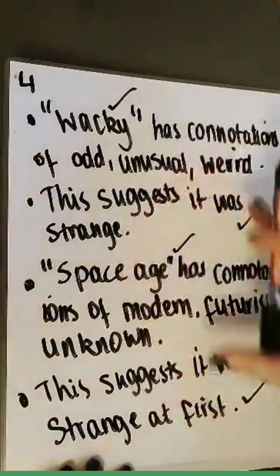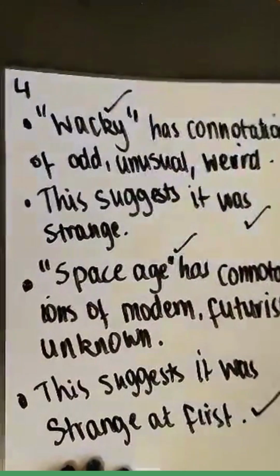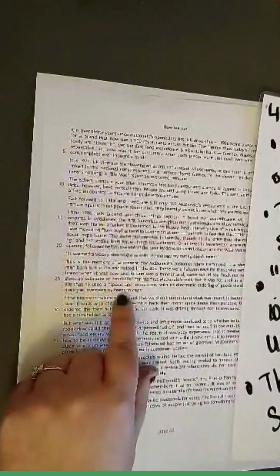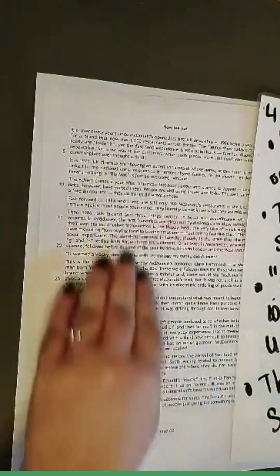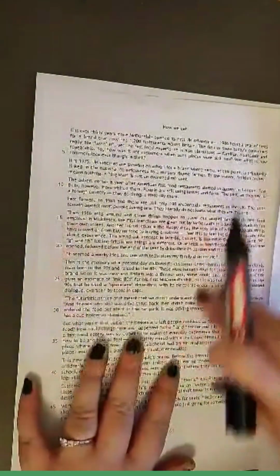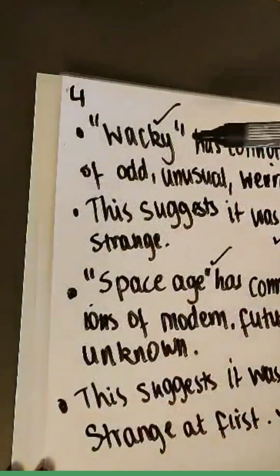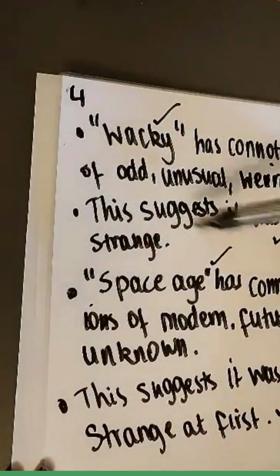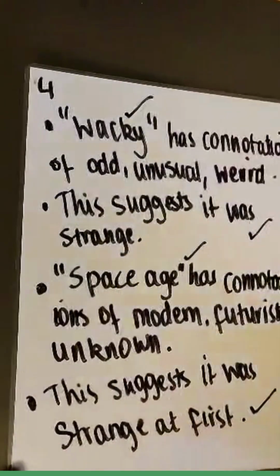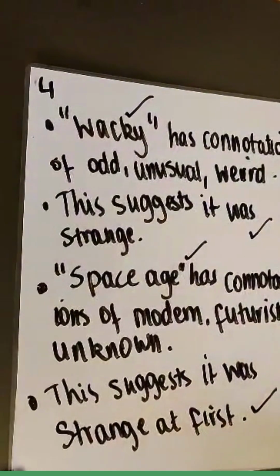Now you can see how easy it is to get these quotes in when you have everything highlighted, because you're not rereading, you're not having to look back through it. So please make sure you're highlighting on your exam paper, bring a highlighter in with you, and you are quoting, listing connotations and telling me what it suggests. And that is how you would structure word choice questions to gain, hopefully, full marks.